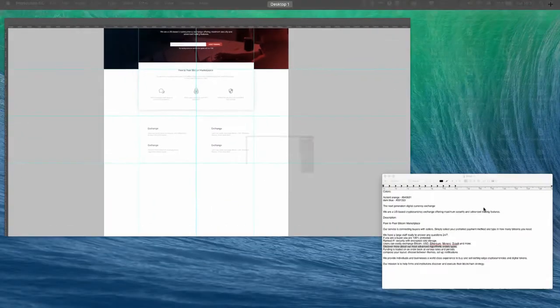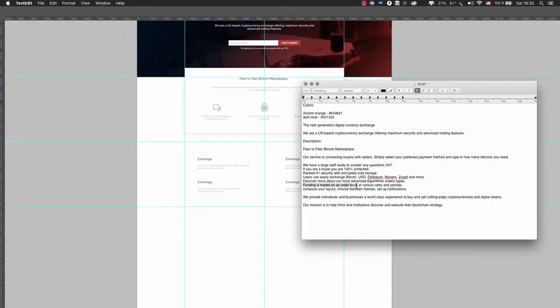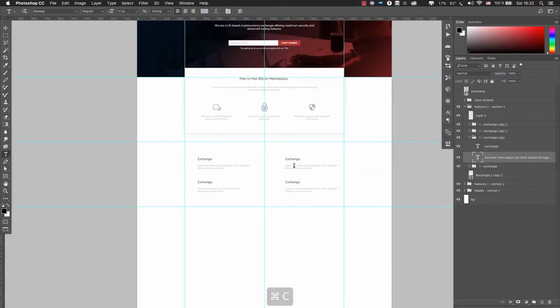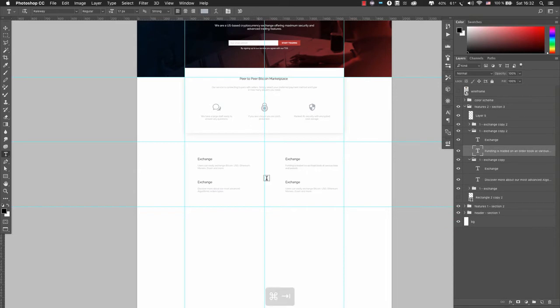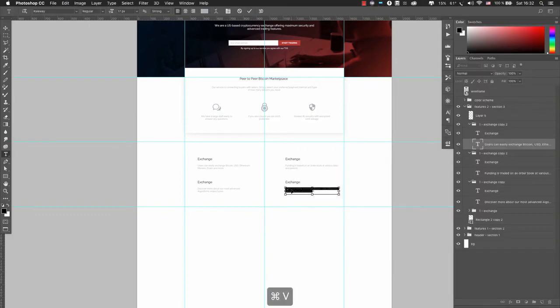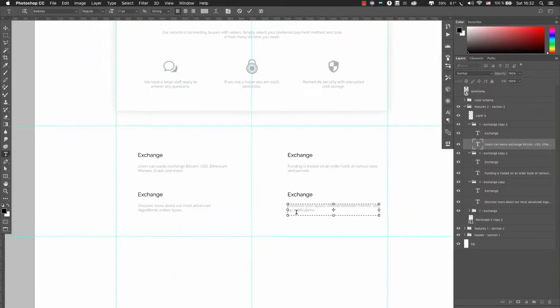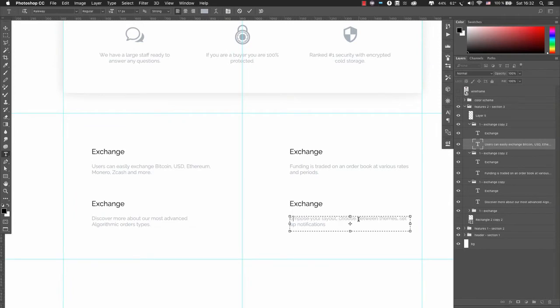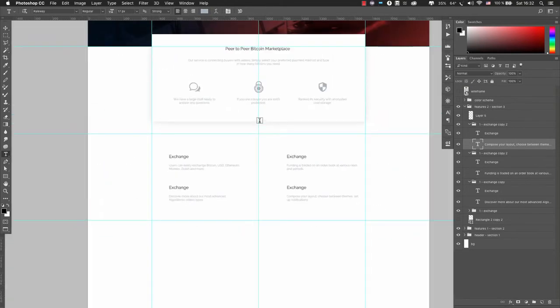I'm not sure about the headline just yet, but I'm gonna first replace all of these and then think about the headlines. Now, usually what I would do is simply ask the client what they want there, but for this exercise, I'm just gonna make it up. That should be good. Now let's go ahead and change the headlines.